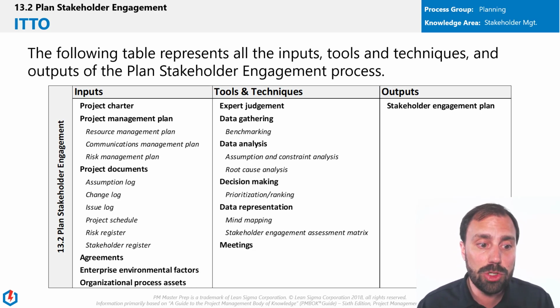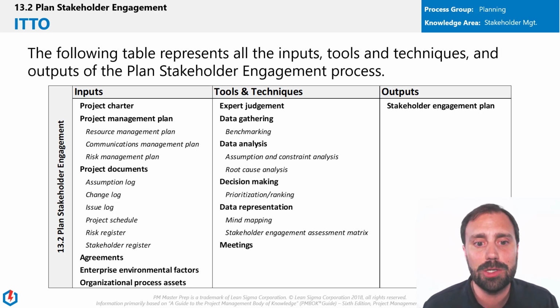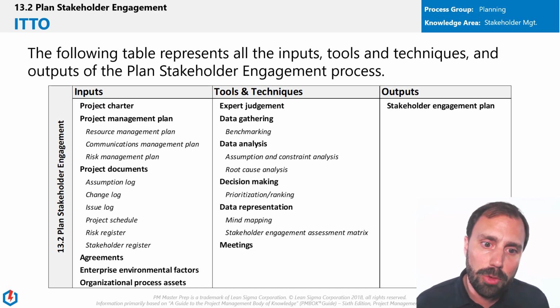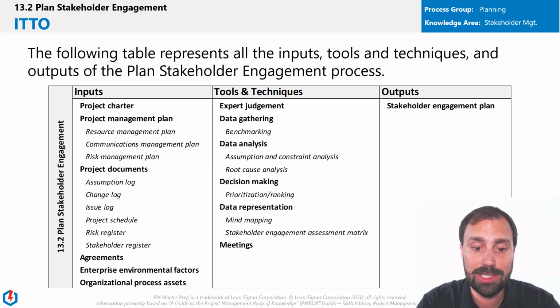Okay. And so as we do that, we're also going to use a lot of our documents to feed in, and we'll talk through those. So how do we do that? How do we jump from the raw materials that we have to the outputs, which is the stakeholder engagement plan? The way we do that is by using expert judgment. Obviously, anytime we go in here, we want to leverage expert judgment. Then we could benchmark the way other people do it. We could do some different analysis to understand how best to make the jump. And then we're going to have to prioritize and rank both our decisions on who to deal with and how we deal with them, okay?